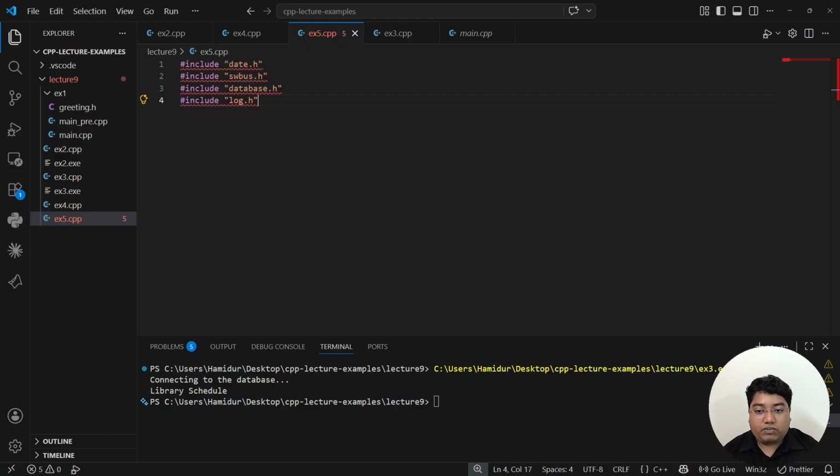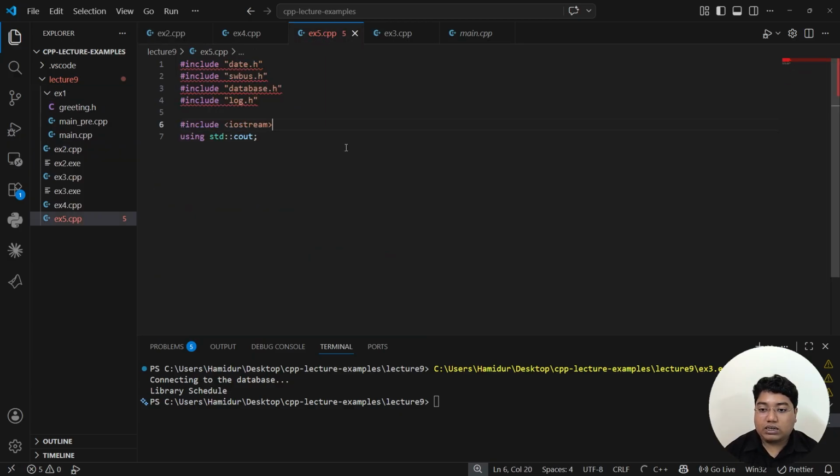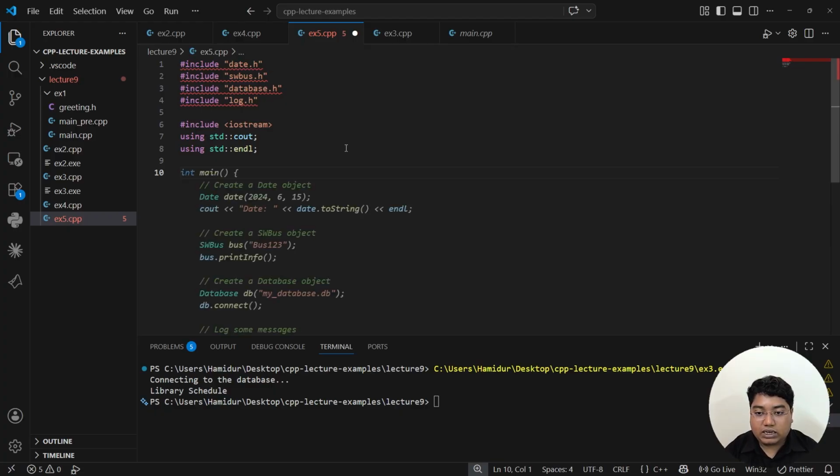Let's say these are the files that we have in our code base, and then we include the IO stream, and then we use the namespace like this. Sorry for that. And let's say we can also use the end line like that.